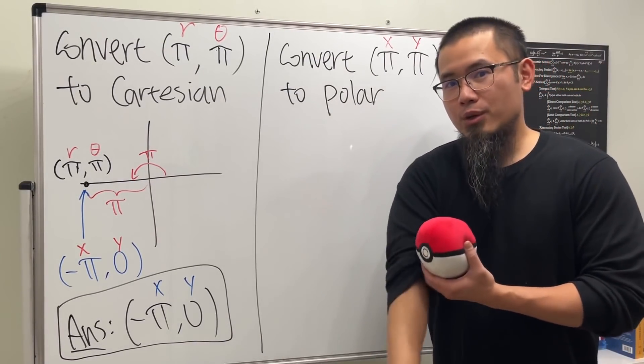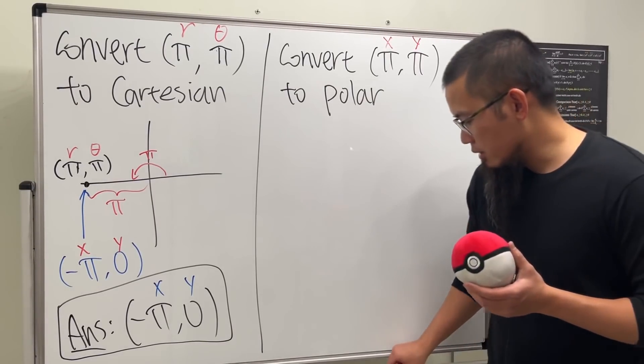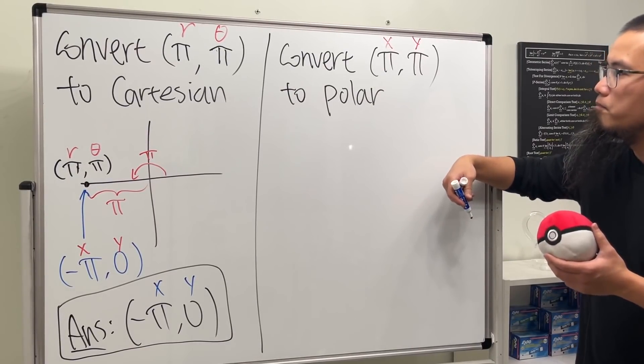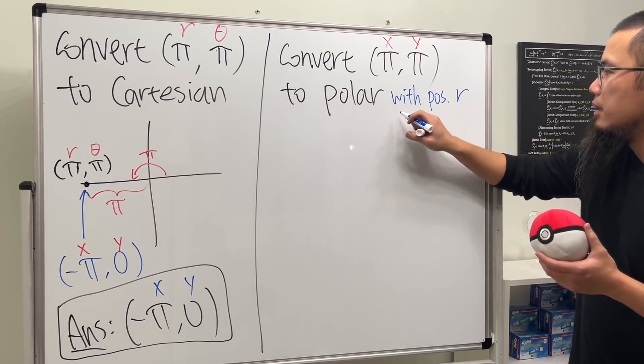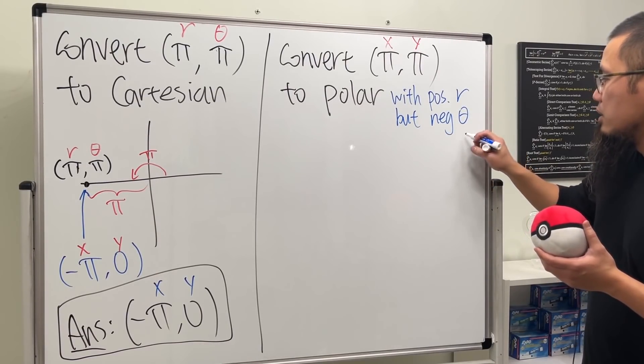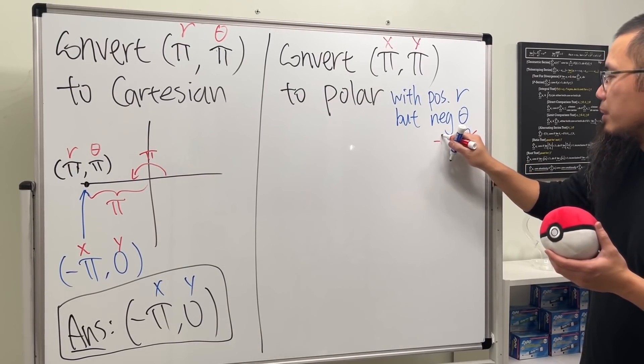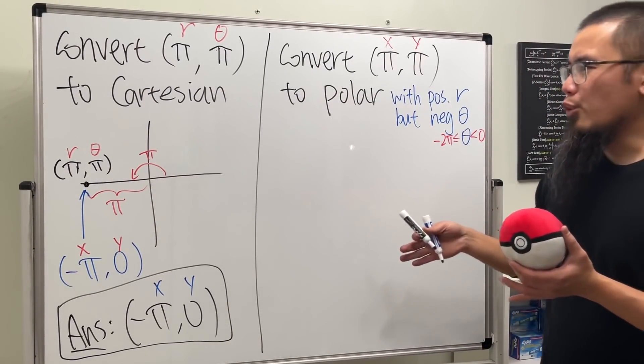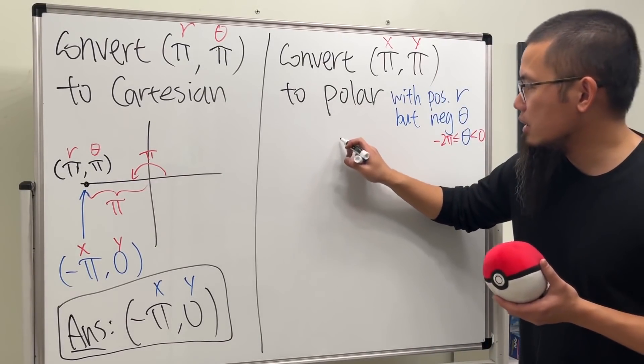When we are trying to get to the polar coordinate, of course we have infinitely many answers, so it depends on how you want the students to answer. I can say we want polar, and just to make this more fun, I will say with positive r but negative theta, and we want the theta to be in between zero and, because it's negative, I'll put negative 2π here and zero. With this kind of condition, you will be able to narrow down what kind of answer that you want. But again, the way to do this is just go ahead and plot this and see what happens.